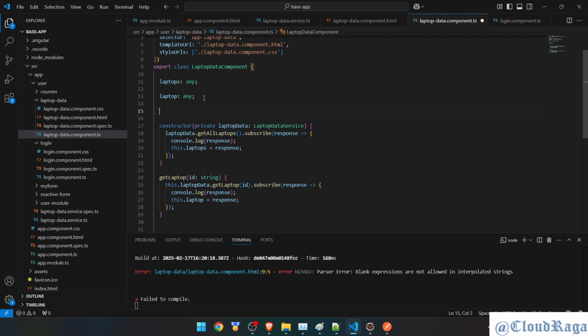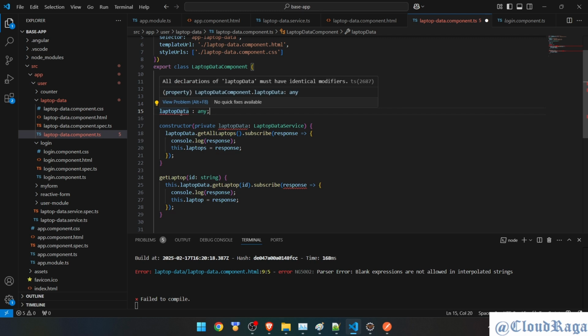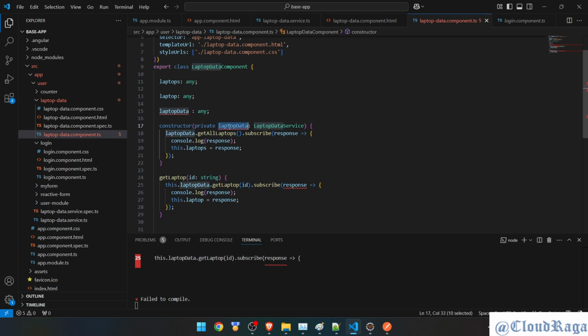Let's see, laptop data. Okay, any, fine. Identical identifier. I think laptop, oh, this is already present. Let's see, fetch laptop data.